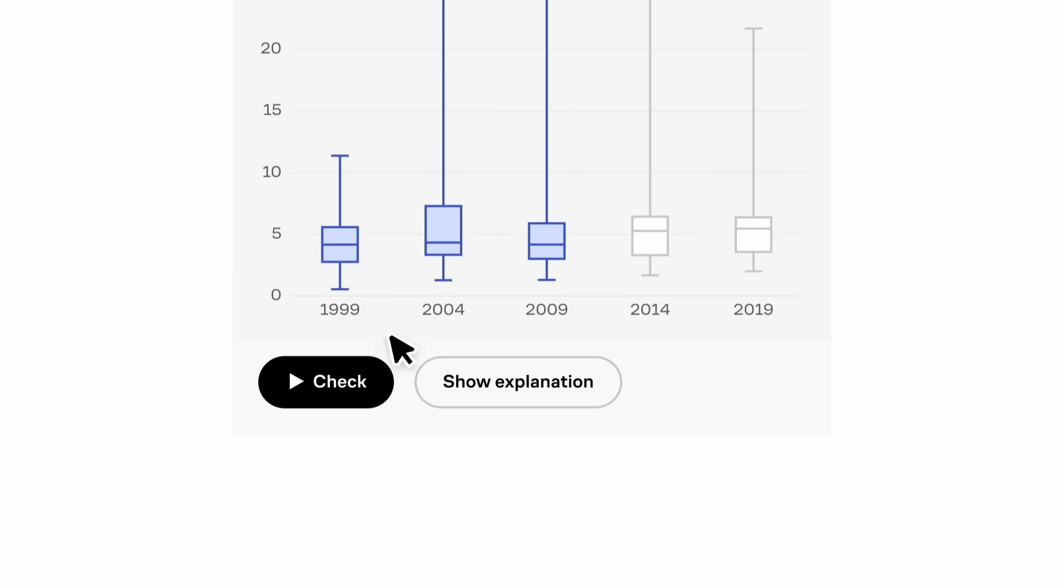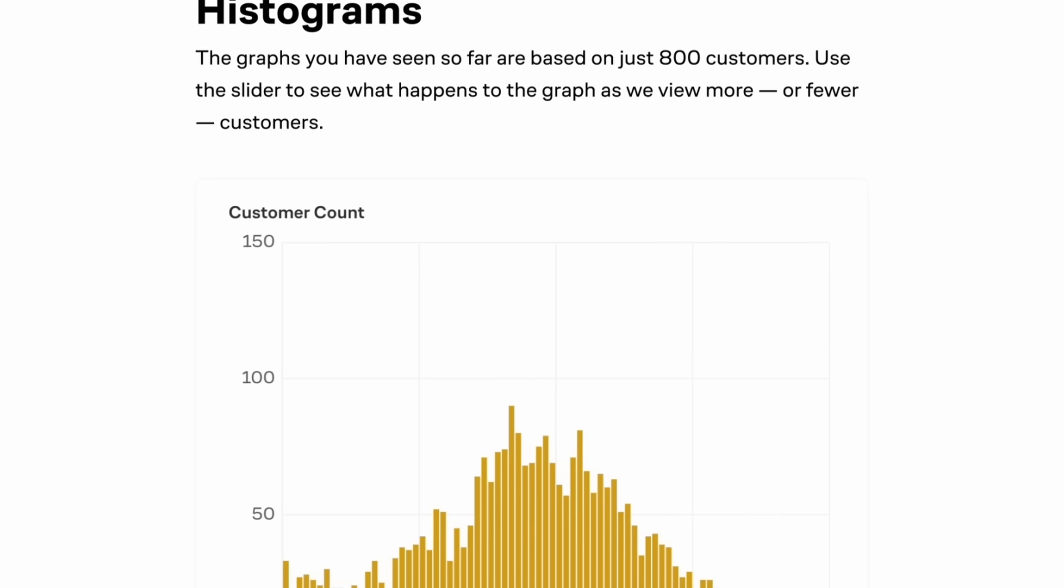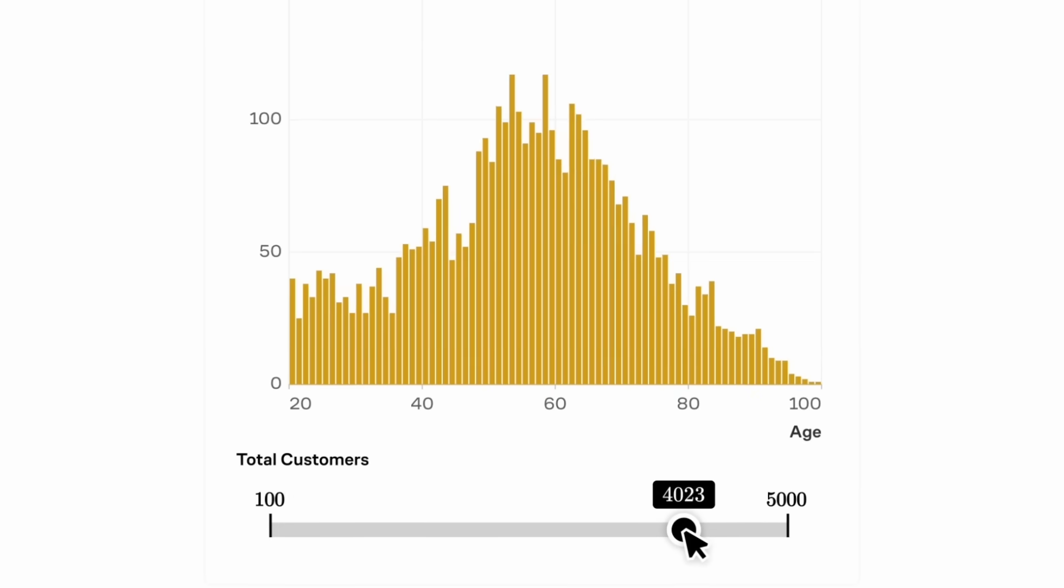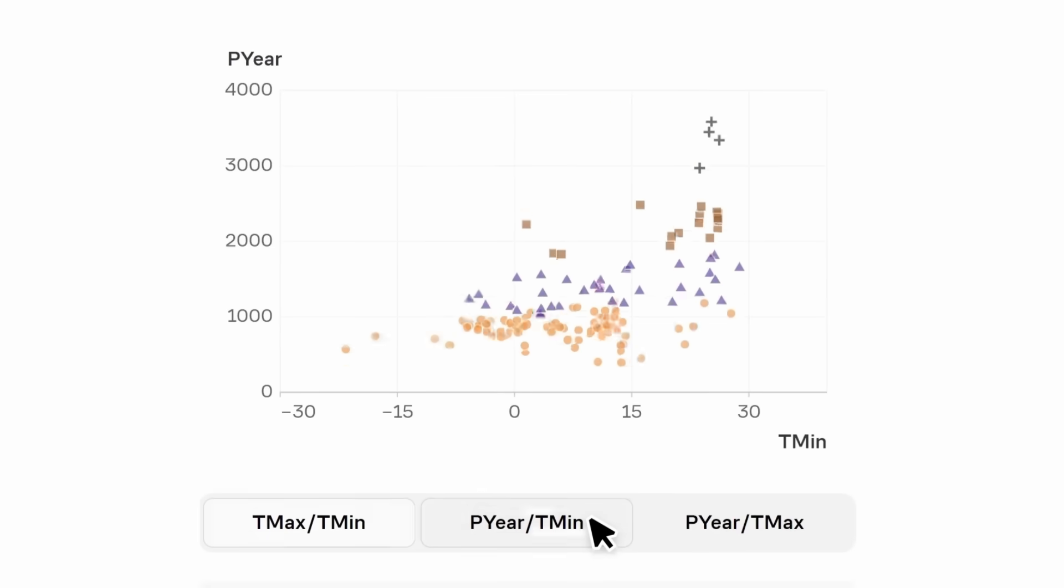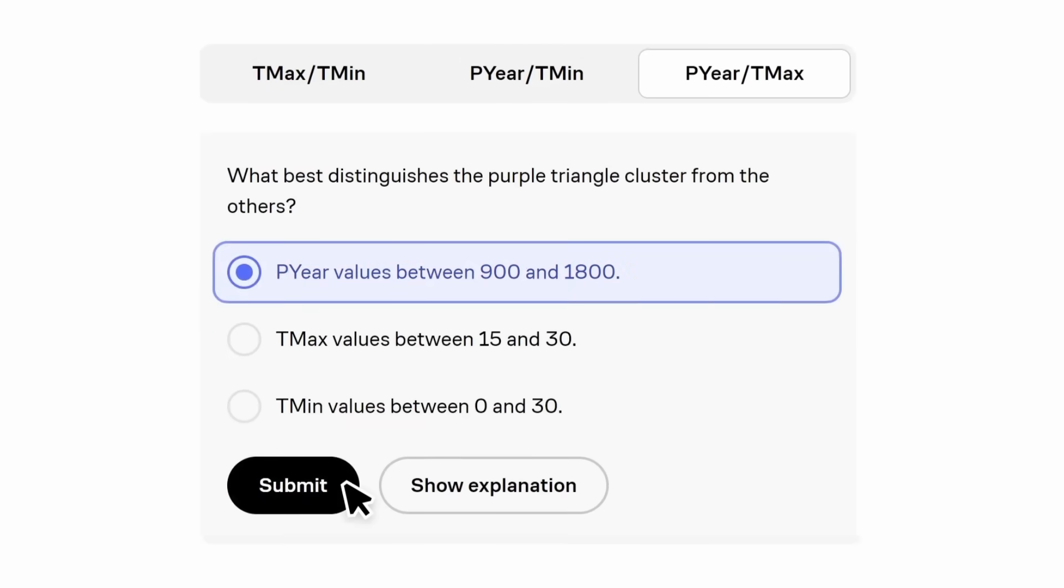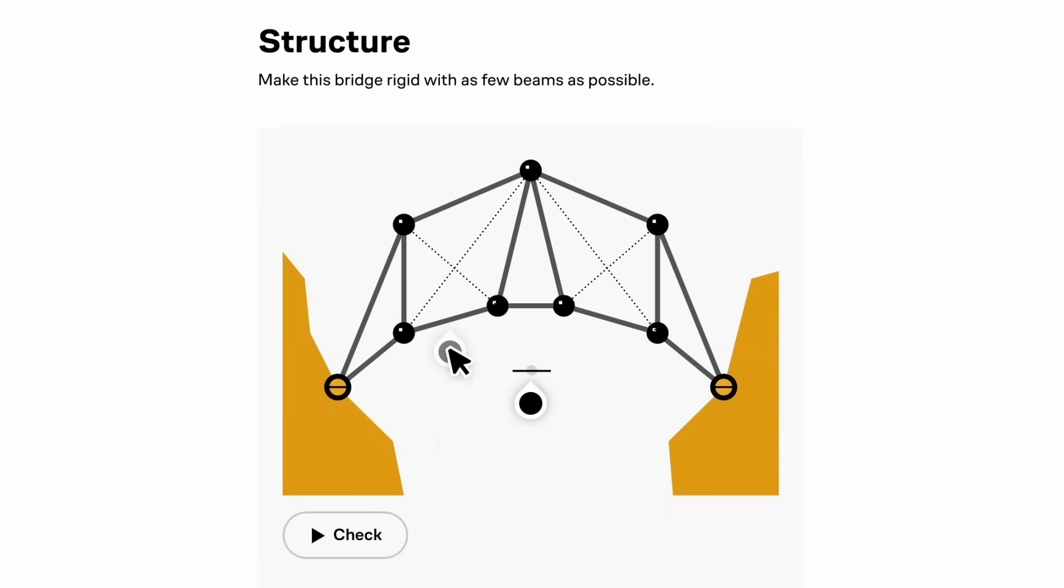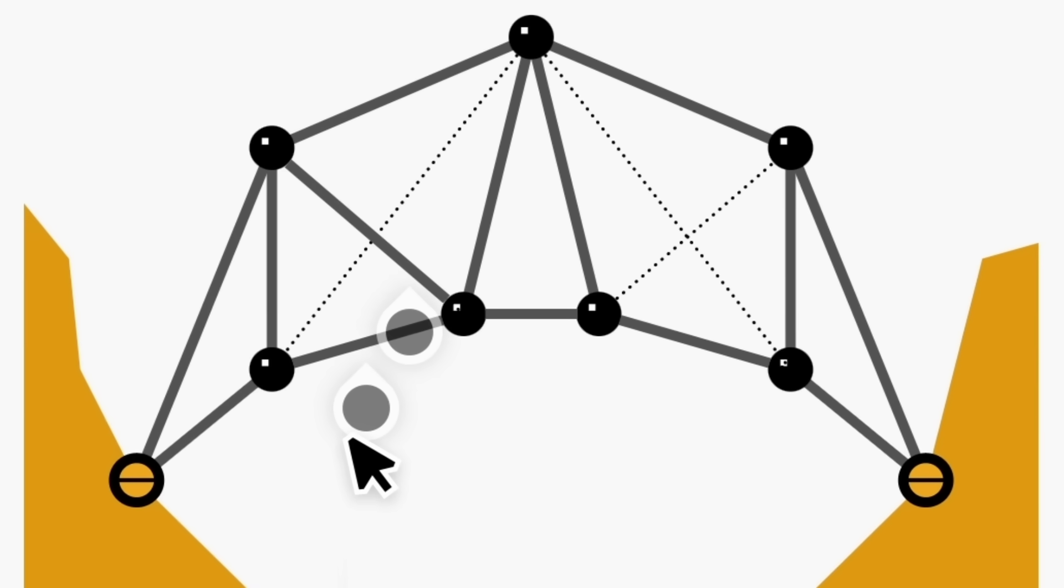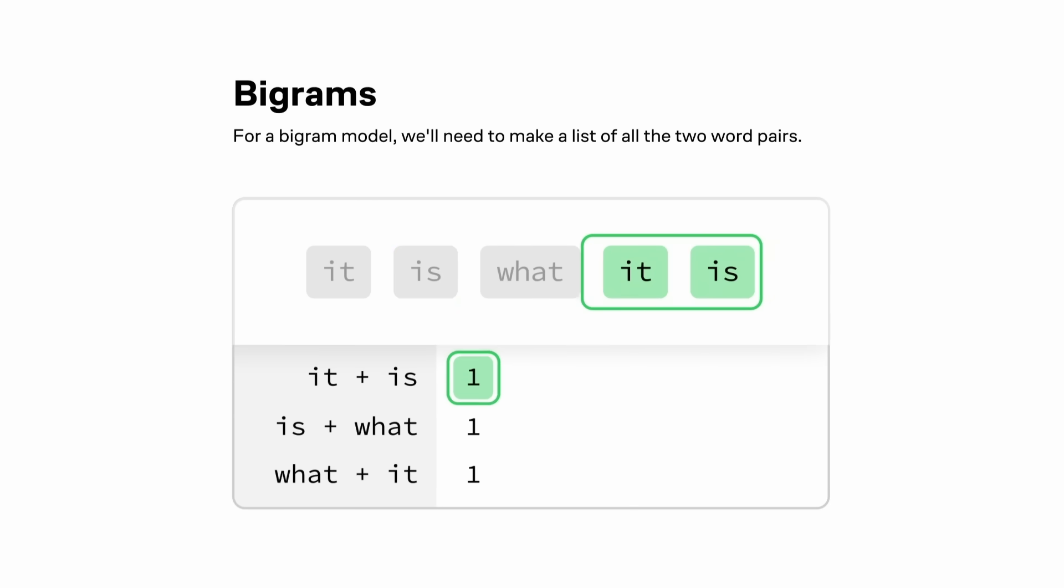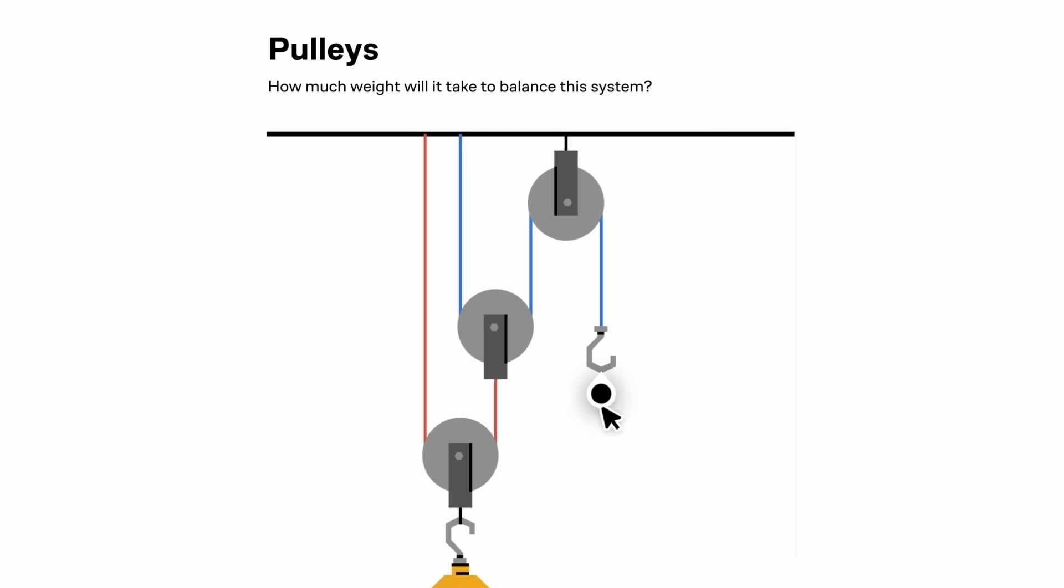But if you want to improve your mathematical intuition, maybe Gisin's papers are not the best place to start. I recommend instead that you check out Brilliant, which is a great place to learn maths, science and computer science. All courses on Brilliant have interactive visualizations and come with follow-up questions. What you see here is from their data science courses, which they just released. They all use real-world examples, like what it means to go viral on X. Brilliant covers a large variety of topics in science, computer science and maths, from general scientific thinking to dedicated courses on algebra or large language models, just what I'm interested in. And they're adding new courses each month.